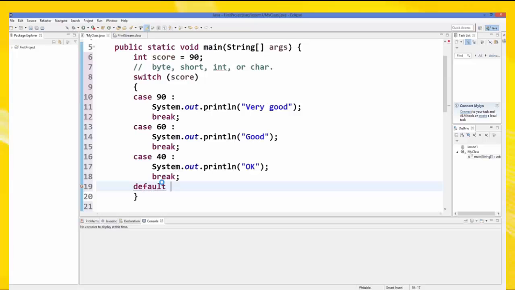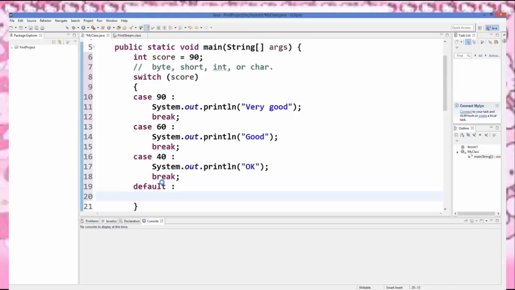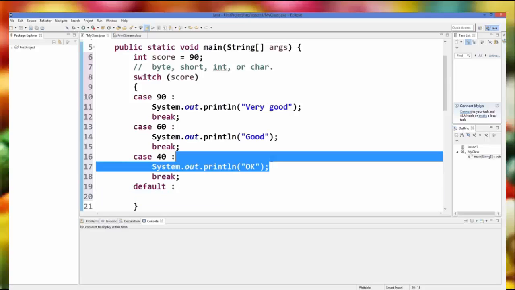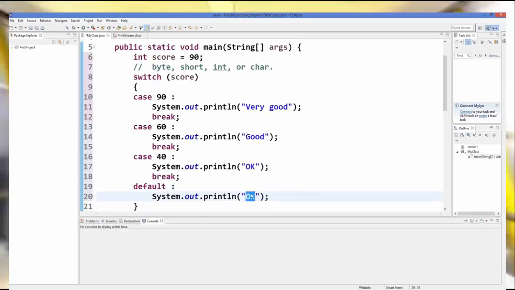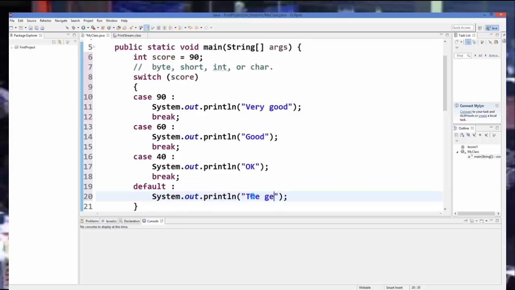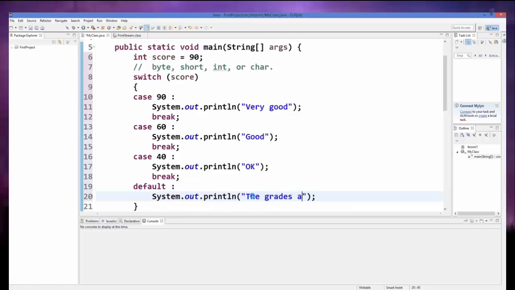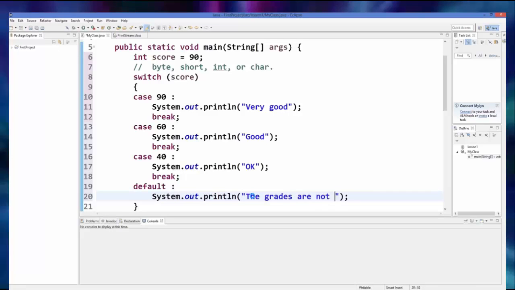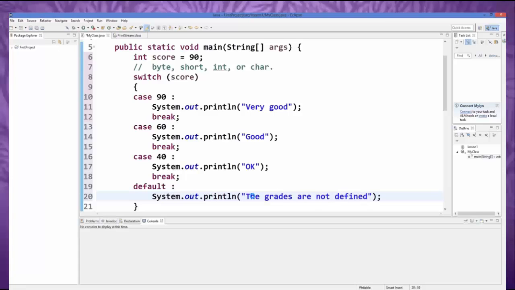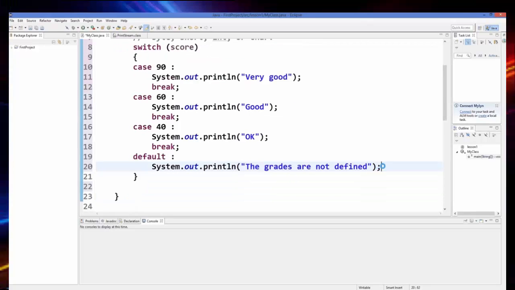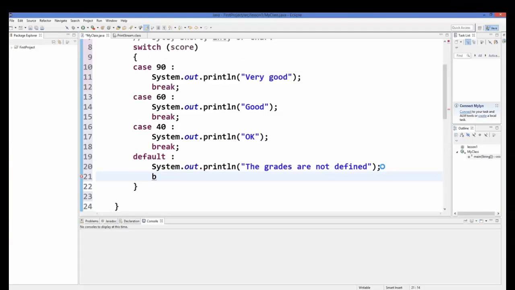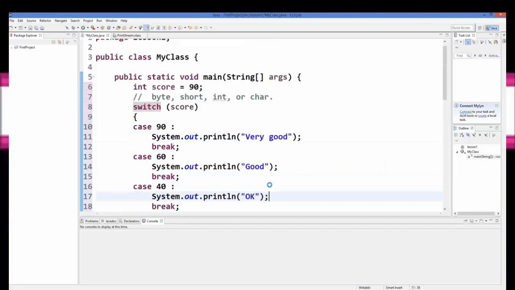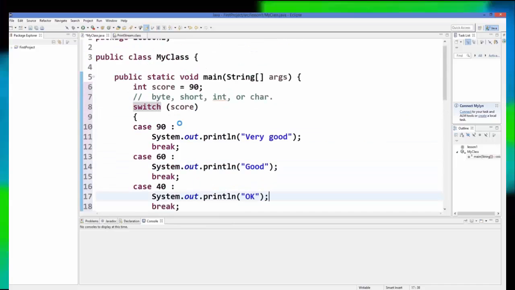In this default we can define that, for example, the grades are not defined, something like this. And then we can break out of the statement. So let's run the program and see what the output will be.